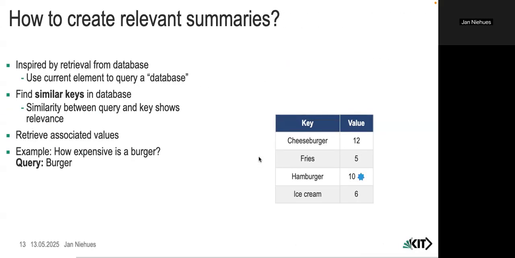And you see already one thing: we'll not do exact matches. If you think about neural networks, it's continuous values. So when we compare query and key, we are not asking whether it is the same or not as in databases, but we calculate a similarity, saying how similar your query is to the key, where higher values indicate this is more similar and lower values that it is less similar. Then you could take the one which is most similar, for example hamburger, and then you would take the value 10 and return, okay, 10 is the current price.